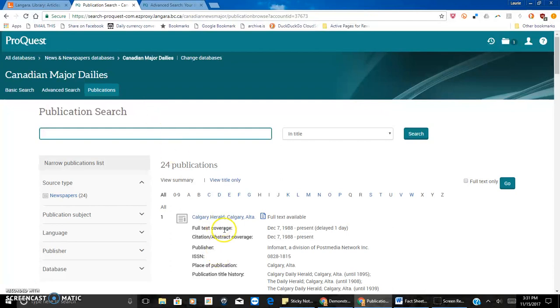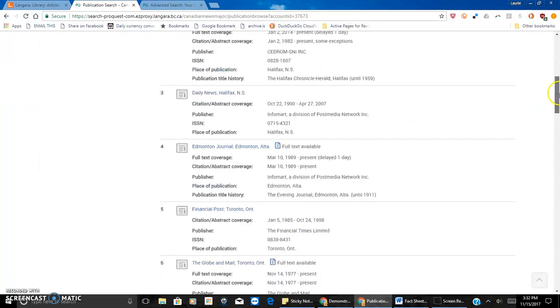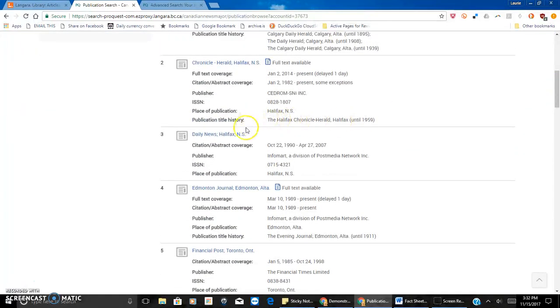You can arrange them in summary mode that gives you all kinds of details like previous title names and full text coverage, which would be the dates for which they have articles archived. So it's important to note that not all daily newspapers in Canada are searched here. You can see, if we look to the Ds, my local newspaper, the Kelowna Daily Courier, is not actually listed here.